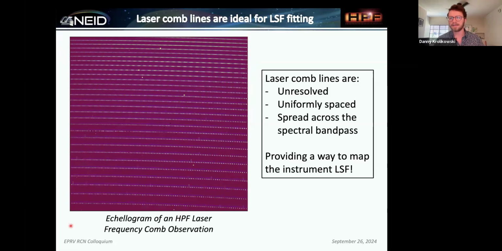We actually just recently got an upgrade to our hardware, so our laser comb line light, which used to only go down to about 5,200 angstroms, now goes about 100 nanometers bluer. And so you can go through your spectrum, use this forest of unresolved lines to fit for your instrumental line spread function that you can then apply to your Telluric correction.